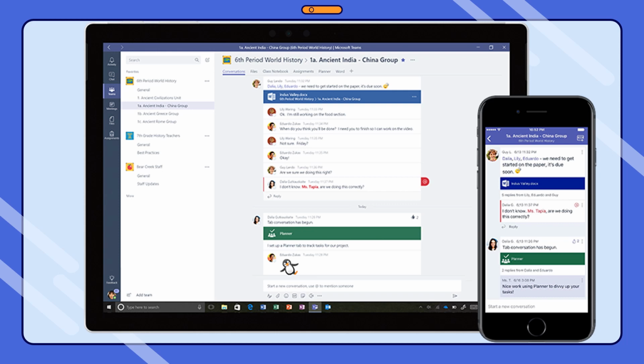File storage with online collaborative editing or tools already familiar to teachers and learners such as Word, PowerPoint, and Excel. Video conferencing, OneNote class notebook, and an assignments calendar, along with a host of setting controls for teachers to manage their class team space the way that works best for their class or classes.